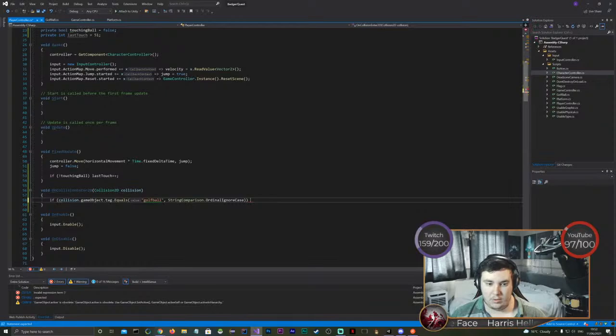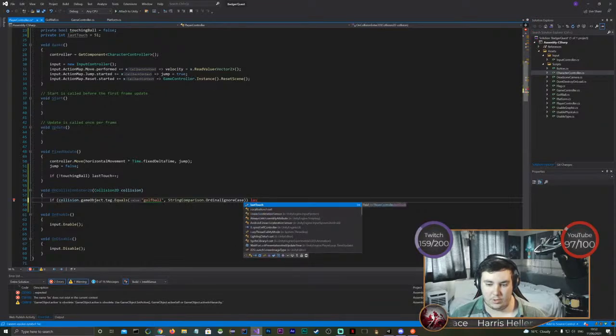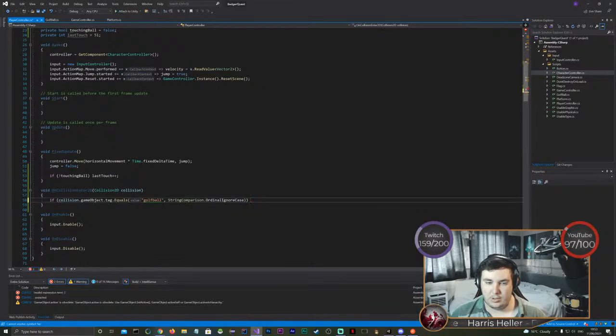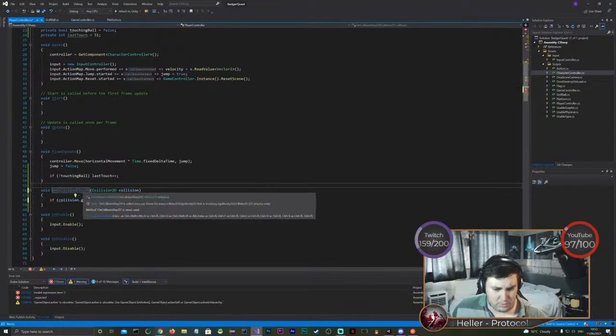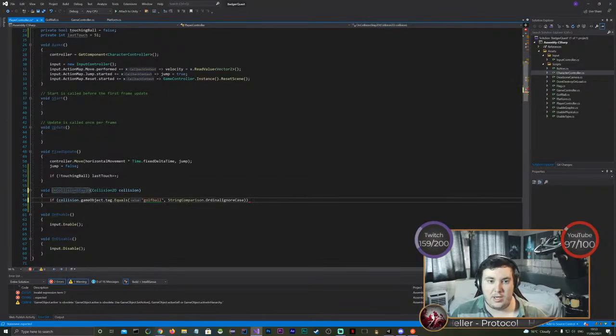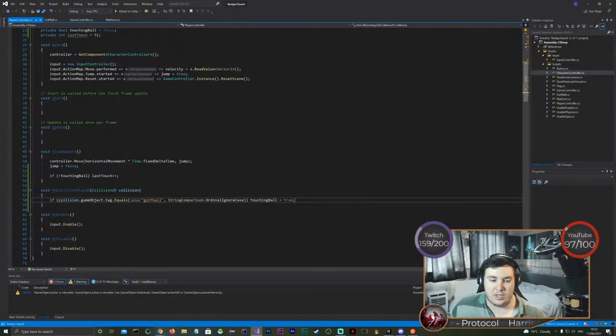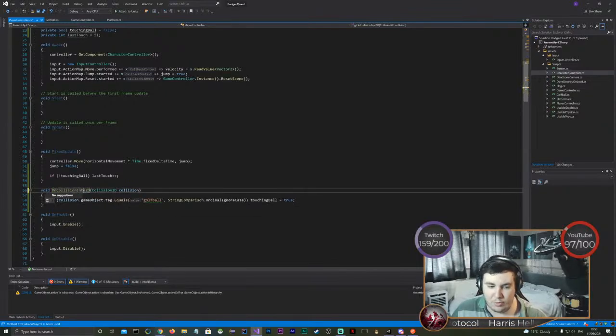Then, okay, no. What we're gonna do? Sorry, hang on one sec. If, on collision stay, yes, we want to say touching ball equals true. And we could do this. Okay, we'll be a bit more resource efficient.